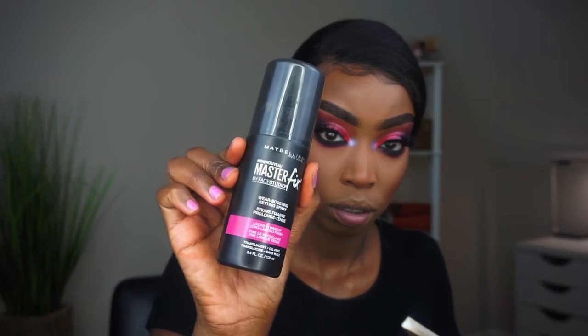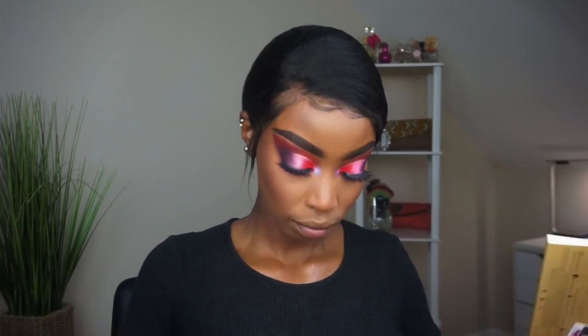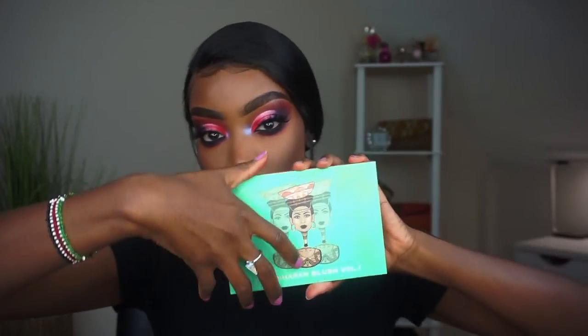Now it's time to set and forget. I cover the eyes just in case, because I like a more saturated feel when I'm setting my face with setting spray rather than getting it on my eyes. You don't have to do that if you don't want to. Now it's time to highlight — going back to the Juvia's Place Saharan Volume One palette and grabbing that highlighter.